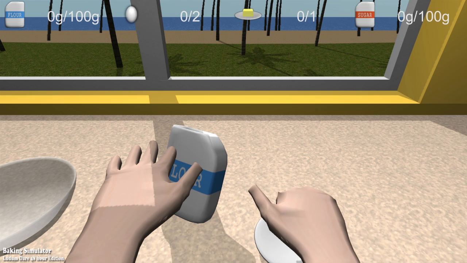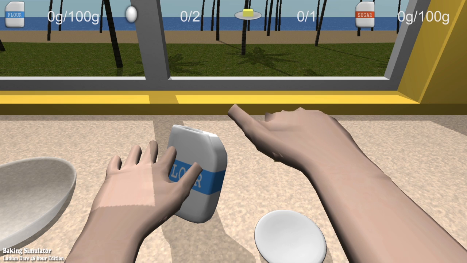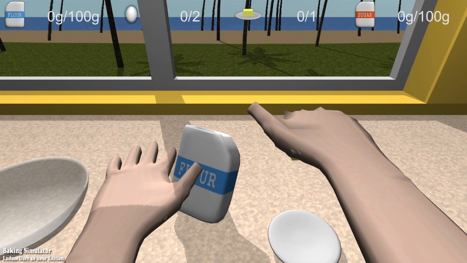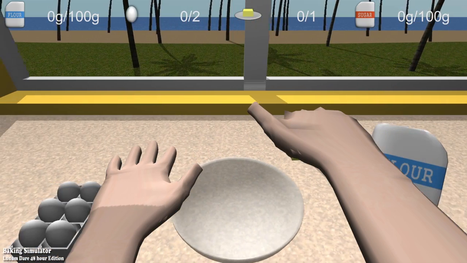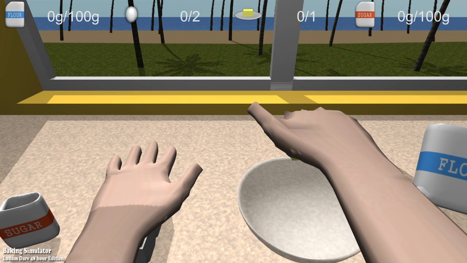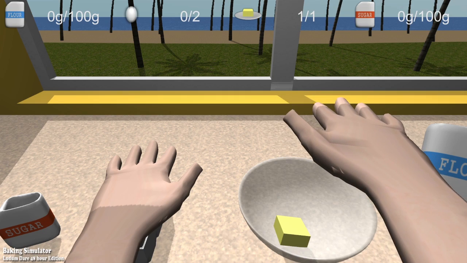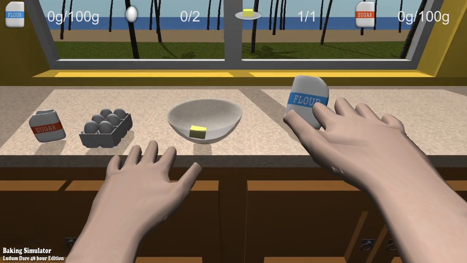Did I get it? Hey, I got SpongeBob. Okay, let's. Oh, shit, hold on, how am I. Oh, it stays grabbed. Oh, don't you dare fall, flower. Alright, the untextured SpongeBob is in the bowl. Nice. Alright, what do we do now?